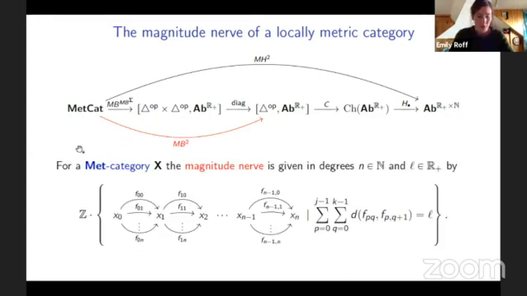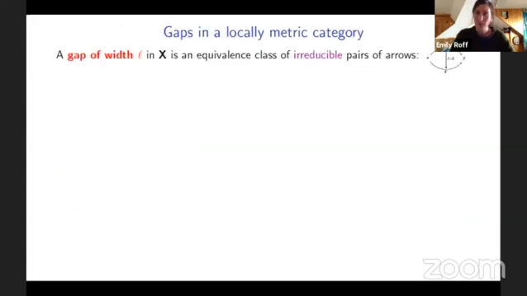So here we go. In degrees n and L, it's generated by these string-of-beads diagrams of arrows in X, arrays of arrows that compose in this manner, and such that the lengths of each of these paths, so the sum of distances in each of these columns, sums exactly to L. And I'm just showing you this to give a sense of the kind of data that we're dealing with. I'm not going to ask you to think about it, so I'm not giving you all the details. What I want to do is just to state a theorem describing parts of the homology of the associated complex. But in order to state that, I've got to introduce just a little bit more terminology. So I need to tell you what a gap is.